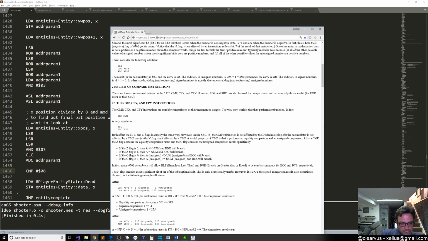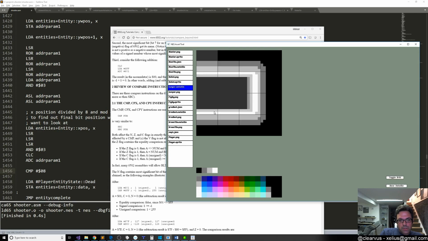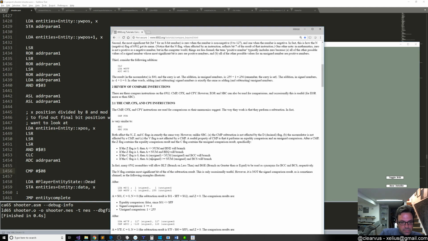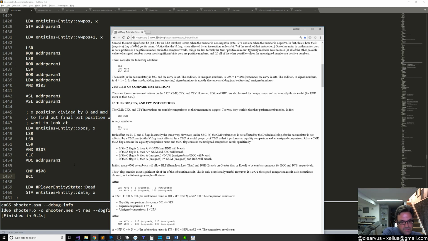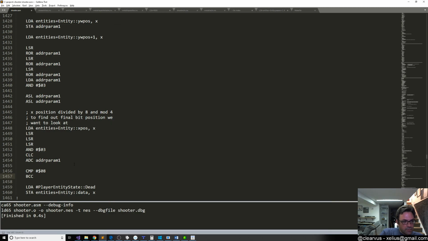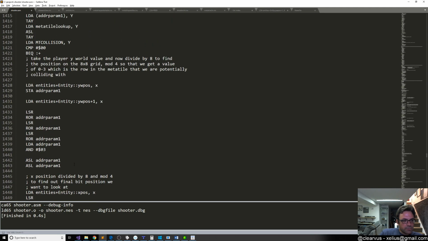It's greater than or equal to, which is, let's see, if the value is 8, then is that 0, 1, 2, 3, 4, 5, 6, 7. Yeah, so if it's greater than or equal to, so if the carry is 1, then A is, okay. So we want a branch carry set. Compare branch carry set, no, branch carry clear, because if it's less than 8, we're good with the collision value that we have loaded. So we're going to go to the next label, which is here. Otherwise, the carry was set, which meant it's greater than or equal to 8.